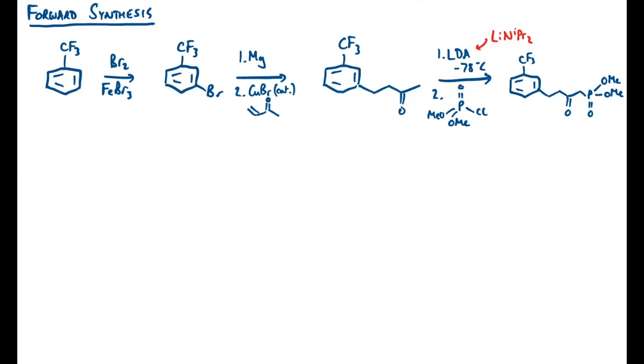Next I need to do an HWE reaction, there are lots of different conditions for this one, so I'm just going to use the classic textbook version of this. If you put in some lithium salts, you can just use a milder base, that's the Masamune-Roush conditions, but it's perfectly fine just to use sodium hydride to deprotonate that beta-ketophosphonate, and then react with the aldehyde I needed, which was this one with a cyclohexyl group on it. I'm planning to make a future video on the details of the HWE reaction, so do keep an eye out for that in the near future. That should give me this alpha beta unsaturated ketone with very good control of geometry over that carbon-carbon double bond that's just formed.